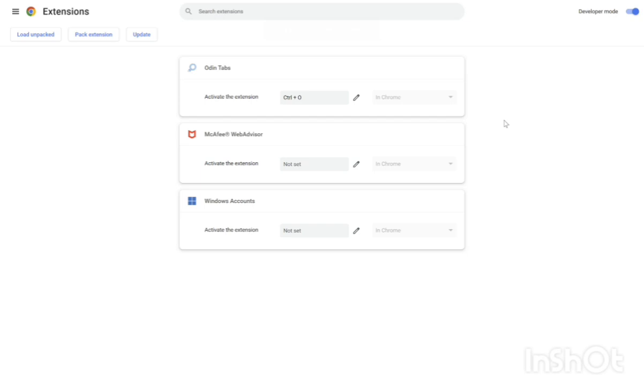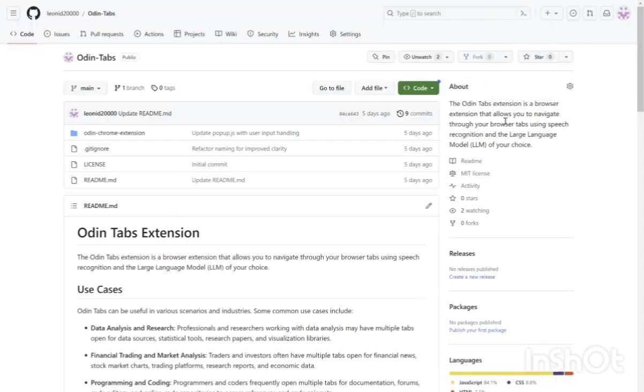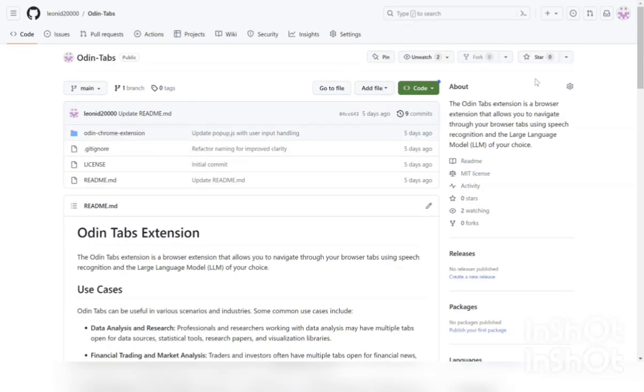Let's give this a try. Bring up my GitHub repository for Odin Tabs. Let's play with this a little bit more and navigate through some of the tabs which I had open. Open the documentation for API Gateway.